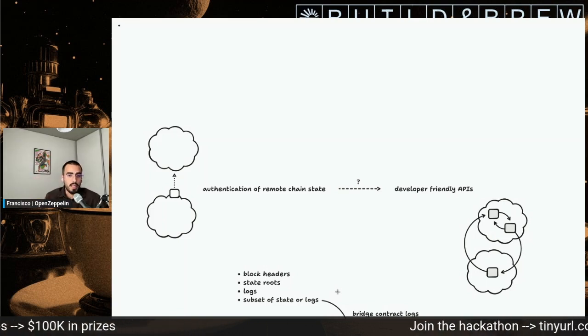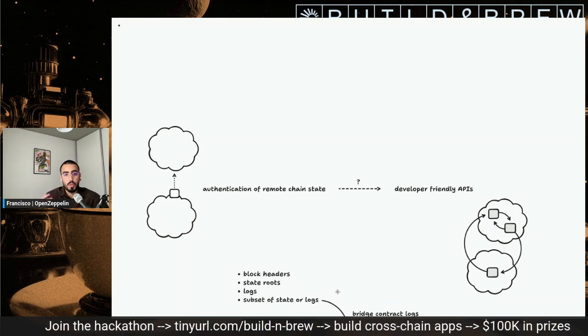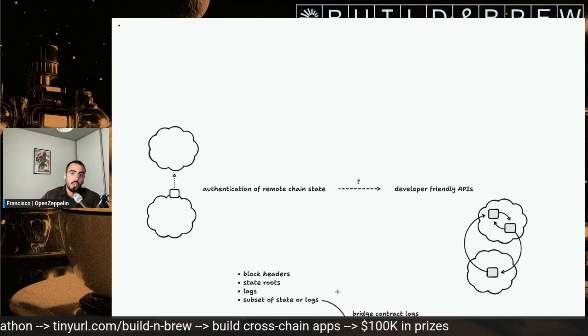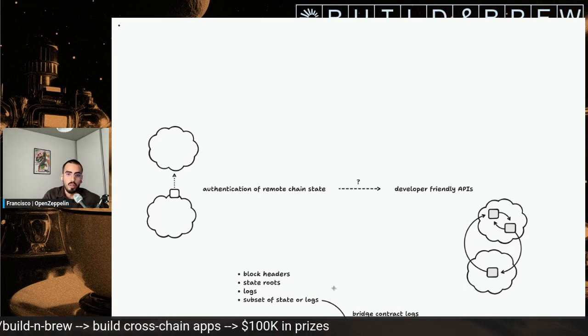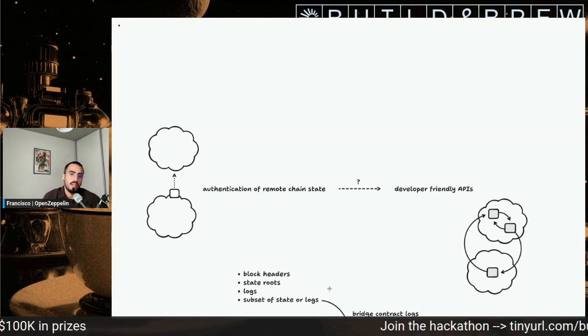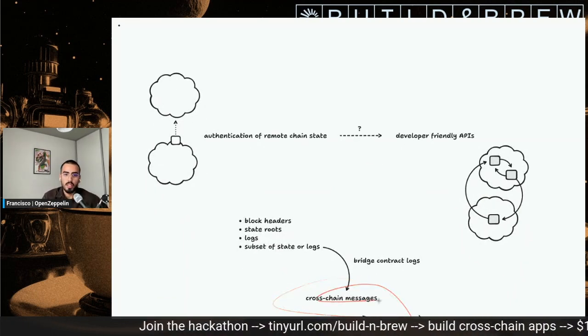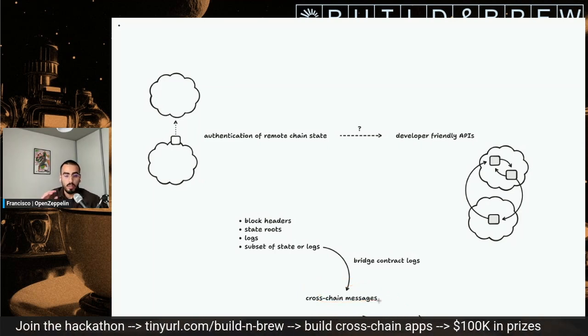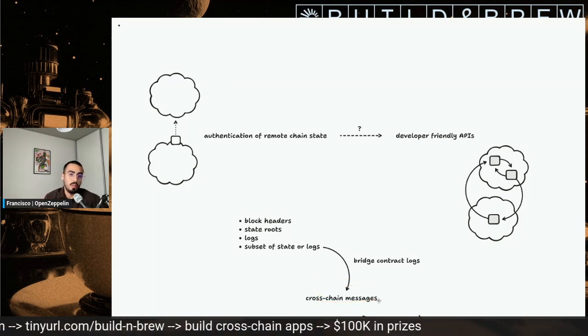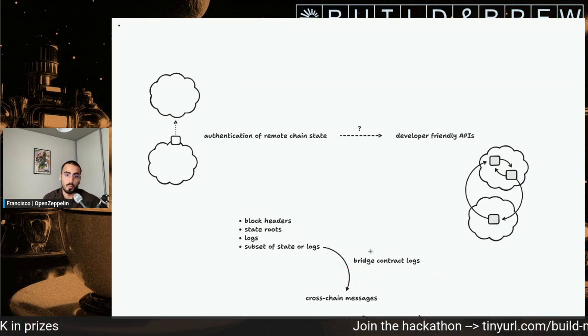And then this gets emitted as a log and sent, or not sent yet, we're going to talk about it in a minute, but it's going to be registered on the chain state, and you're going to be able to authenticate it on chain B to prove that the payment, the exact payment that you wanted, happened. And so this is going to be known as a messaging primitive. These little bits of these logs that we're going to be emitting are going to be designated as cross-chain messages, and they're going to come from the logs of this special purpose bridge contract.